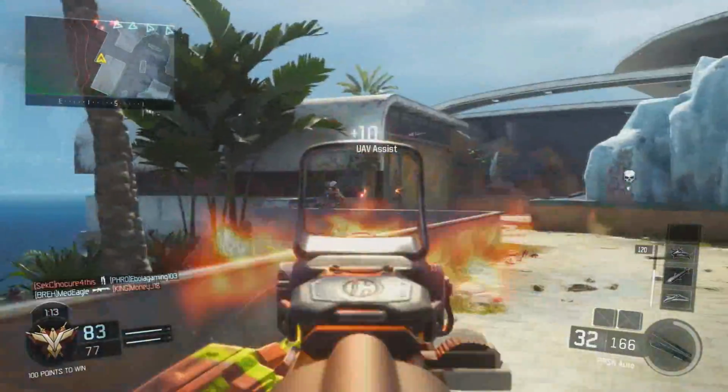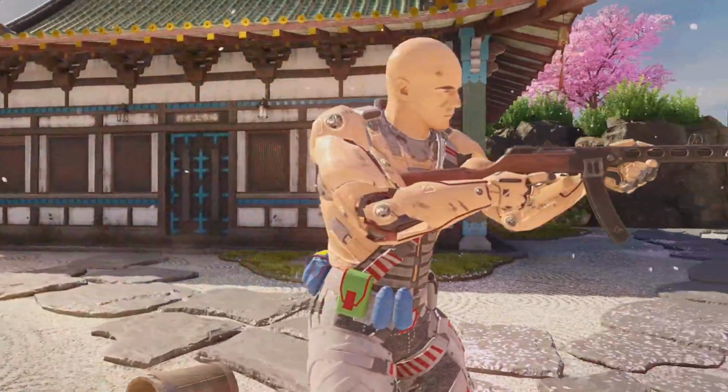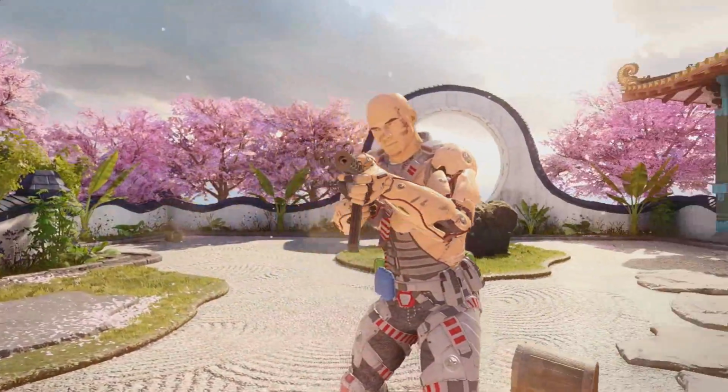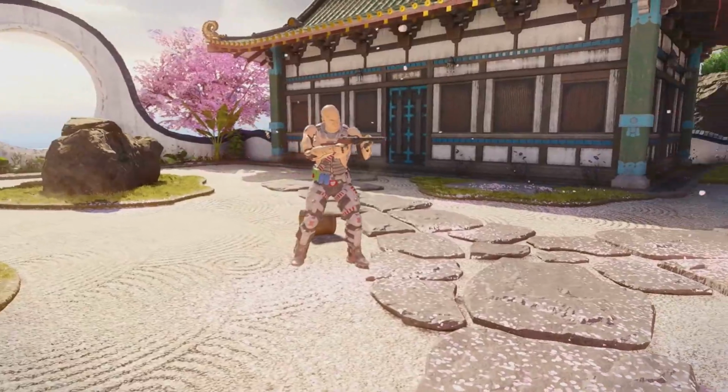So the first few things we're going to look at in this video are going to be some smaller details on some of the new items that they brought into the game. And the first of which is actually on a Ruin's character skin. Now, this one is called the Action Figure Character Gear, and it's a really interesting set.